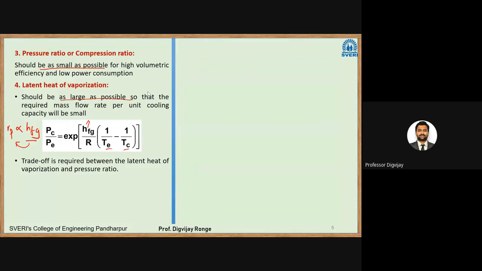Okay. So we'll see the next property. Next property is isentropic index of compression. As we all know, if I'm going for an isentropic compression or expansion, we have solved this example in chapter 1. So we have PV raised to, suppose I take 1.2, equal to constant. So we have this isentropic index of compression.